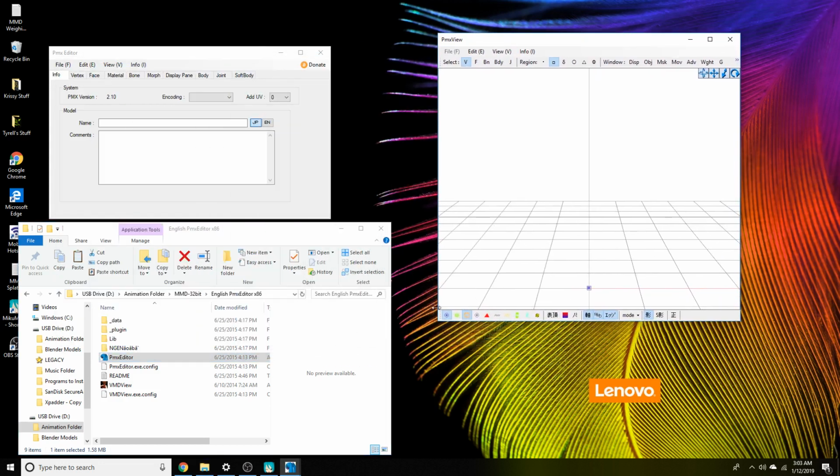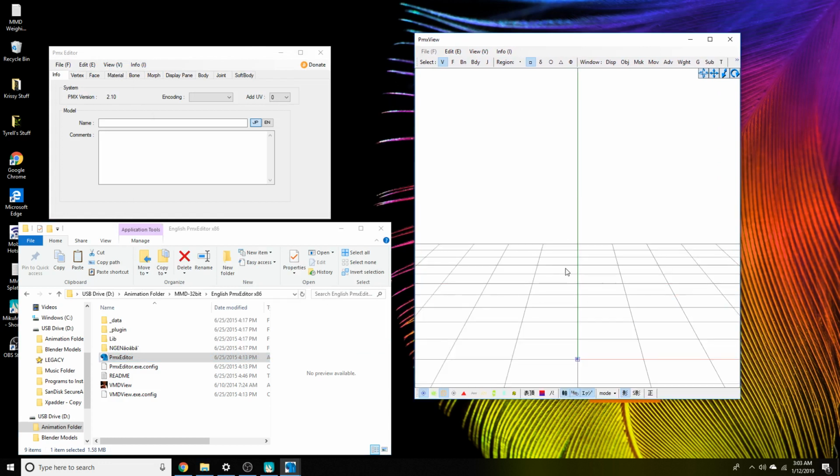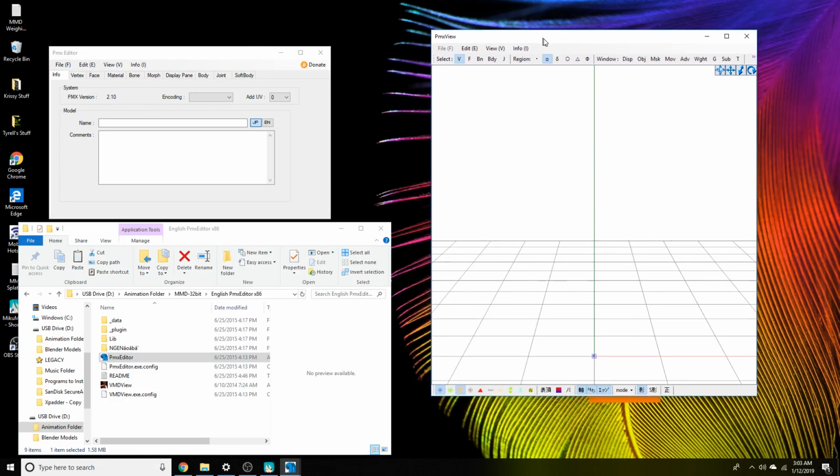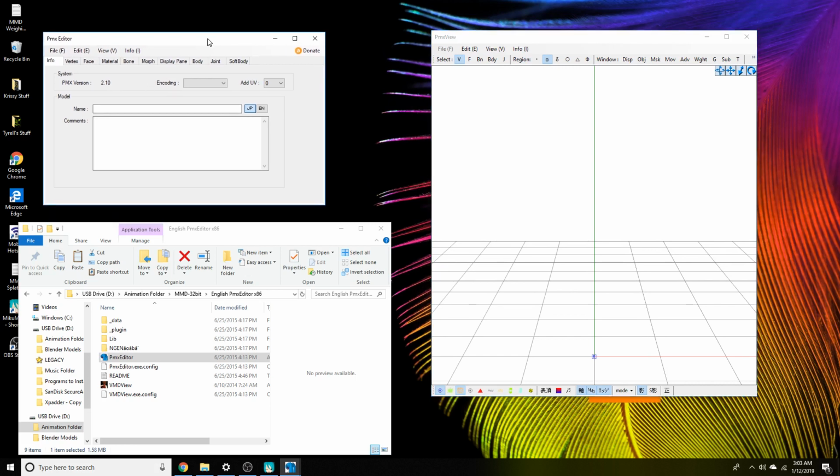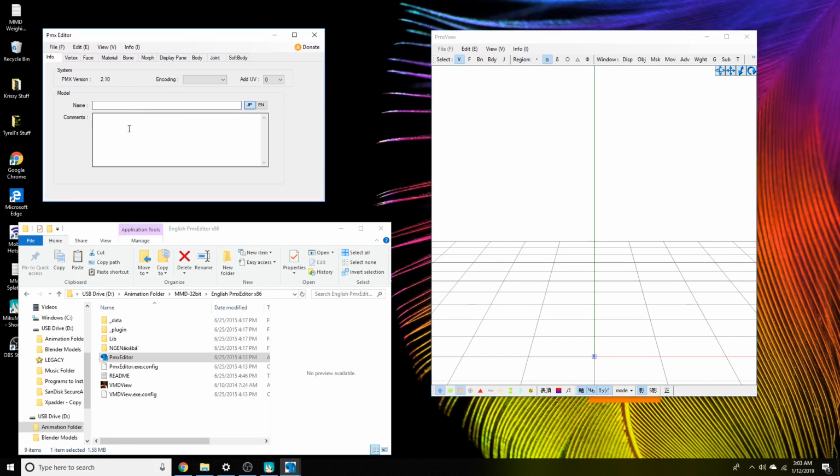Okay, now as you can all see, this window to the right will be our main view window to create our model. Up here is just what we'll be using to make sure the textures and clothing and everything is on. So for now, let's go ahead and get started.